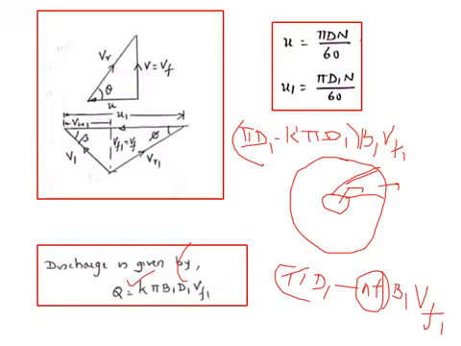So like this the formula comes. Therefore the discharge can be written by the formula. Simply it is area into velocity, which is given as K times pi B1 D1 and VF1. Similarly, at the inlet, we can write it as K into pi into B into D into VF. So this is how you write the expressions for the discharge.